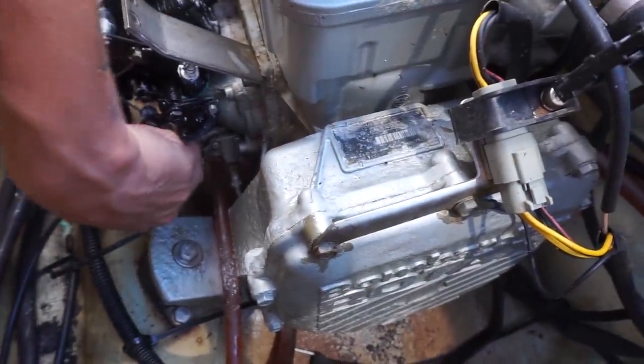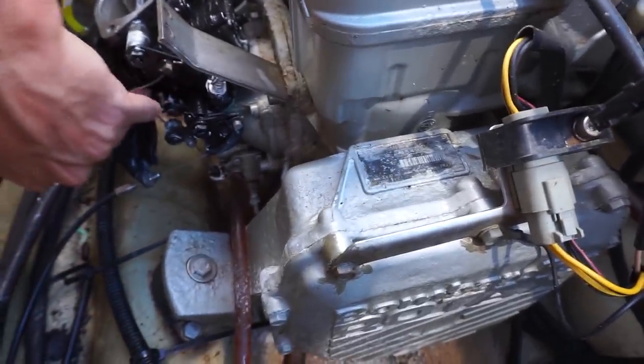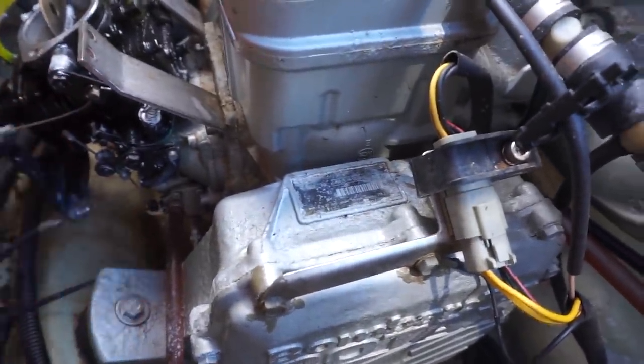Okay, a couple things. I got the carburetor on, but there's something down here and it's not springing back, so I don't think I have the spring on right. So I've got to take the carburetor back off and fix it. I think it has to do with the oil injection.